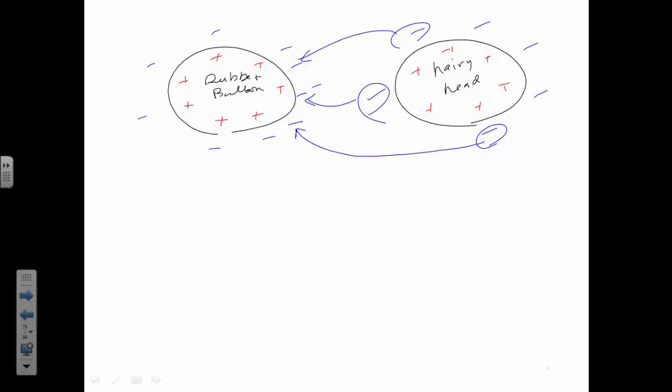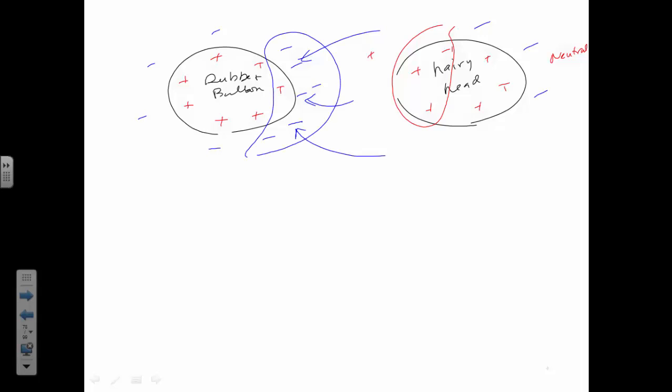those charges were pulled off of my hair onto the balloon. So my head, on the side that it was rubbed against, has a net positive charge. I have an excess of positive charges over here. So this side of my head is positively charged. This side is still neutral. And because my head's not a great conductor, these charges won't redistribute. In the same sense, for this balloon, I have a net negative charge over here, and we're neutral over this side because we still have a balance of charges.